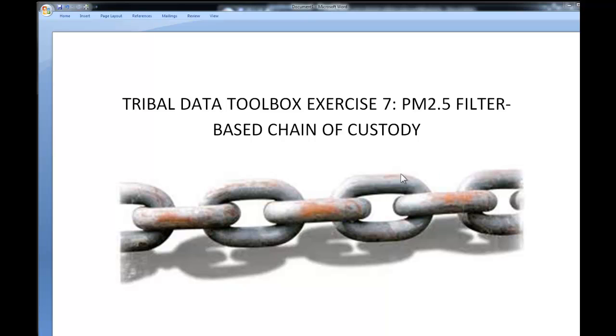The Tribal Data Toolbox Exercise 7 is entering the chain of custody records for PM 2.5 filters. And as this diagram illustrates, it's very important and necessary that you document your chain of custody in order to verify that the requirements for the filters were met, thereby validating your data.